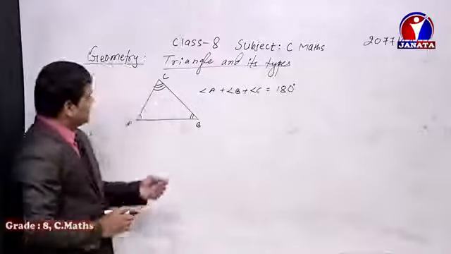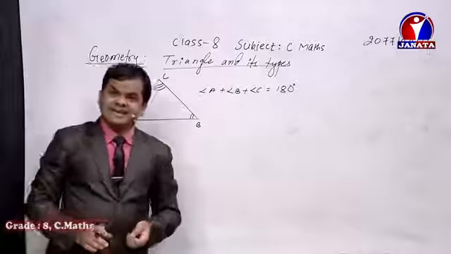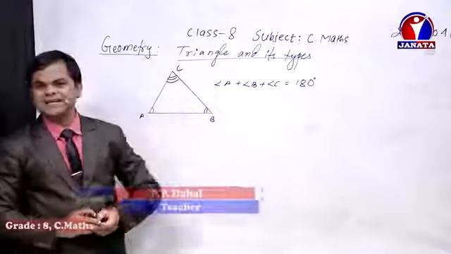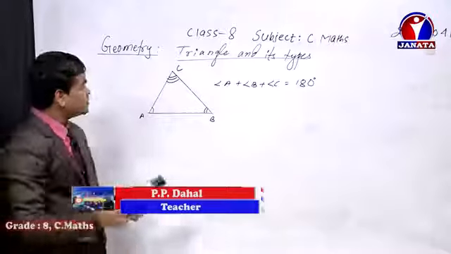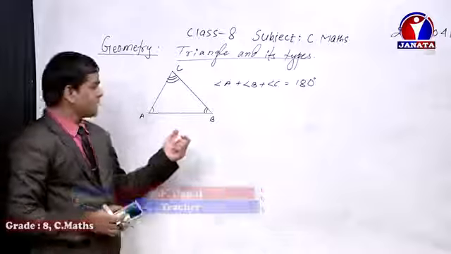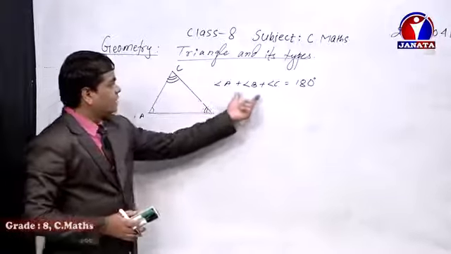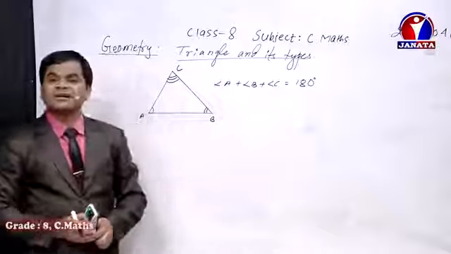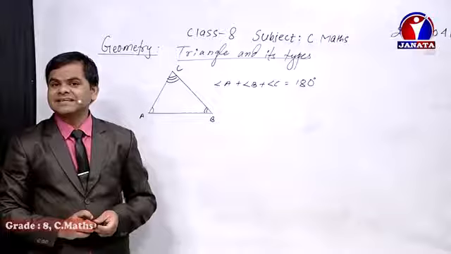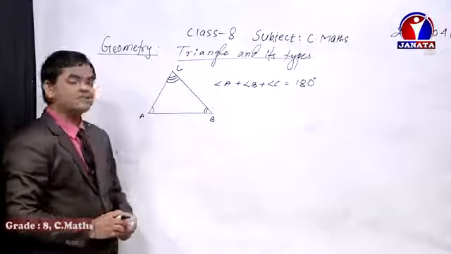Okay, how the sum of angles of a triangle becomes 180 degrees should be proved in class 8 experimentally as well as theoretically. I'm going to focus on theoretical verification, but in case of experimental verification, to prove the sum of angles of a triangle is 180 degrees, you need to make the triangle by using a scale and pencil. Any type of measurement by taking, you can prepare the triangles.